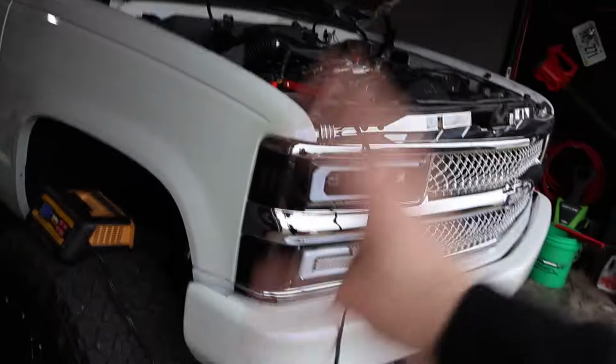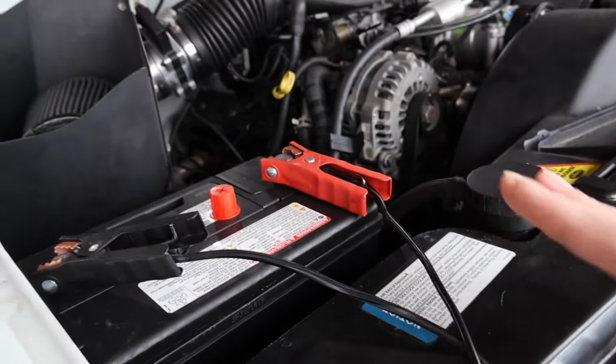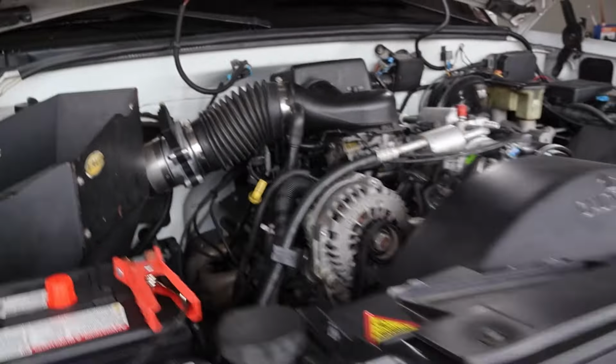But right now, what I've got going on with it is it's just got a huge battery draw. For whatever reason, I can't keep it off of the battery maintainer without losing battery. I don't know what's taking it. It didn't do this before the swap, so maybe there's some kind of wiring that's messed up. I don't know what's going on.